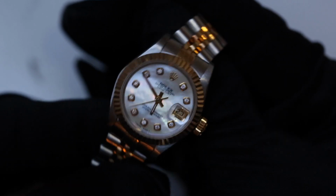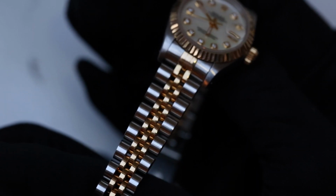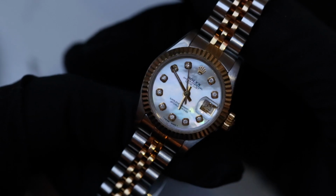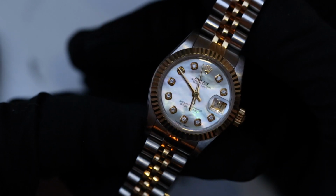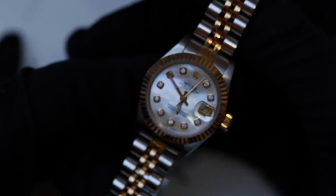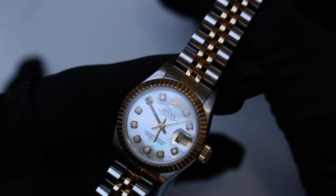Definitely the fact that this variation has been around for 70 years really speaks volumes. The fact that it's still an incredibly popular watch in the Rolex collection, whereas the rose gold variation has been around for much less than 10 years. So I feel like one of the reasons why our clients prefer steel and yellow gold is the historic value it has as well. It's proven the test of time, especially over a long, long period, like 70 years. We also find that some of our younger clients do like the yellow gold as well. So overall for us, we definitely sell many more of the steel and yellow gold versions versus the steel and rose gold versions.